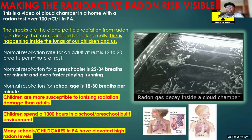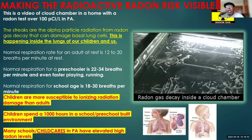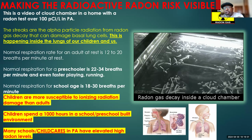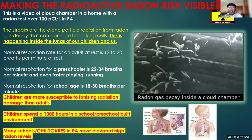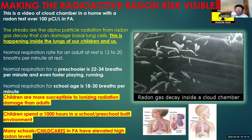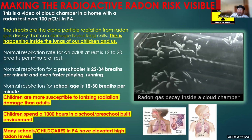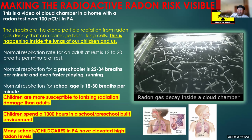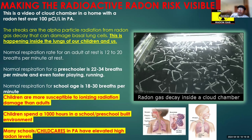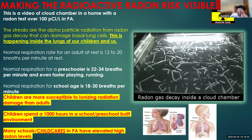What it's producing is the alpha particles from the radon decay products. Remember, we talked about the alpha particles coming from the decay of radon, and that the main health risk is the radon decay products, polonium-218 and polonium-214. They give off alpha radiation. Those bullet streaks you see are the alpha particles, and that could be your lungs. If you picture breathing in, say, 4 or 10 or 100 picocuries per liter, this is what's happening inside your lungs, even though you can't see it or feel it. Those little tracks are interacting with the basal lung cells, causing potential damage to the DNA. Therefore, you can see how lung cancer can be induced by all these bullets. The more radon, and the longer you're exposed to it, the more chance you have of getting radon-induced lung cancer. That is my point right there.